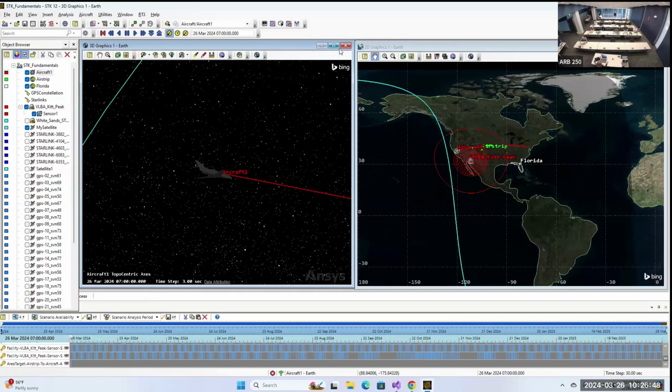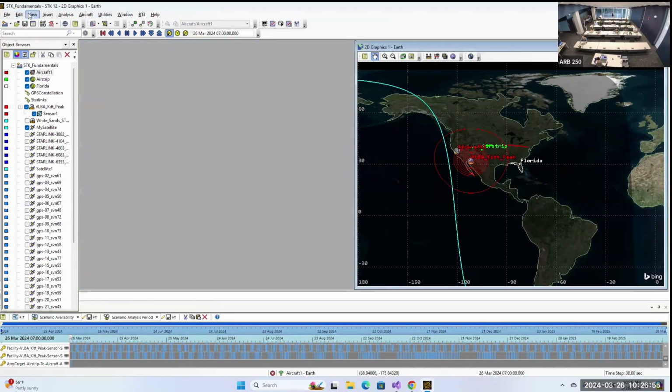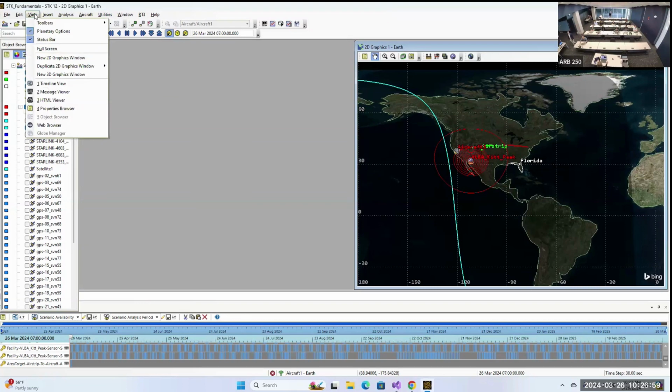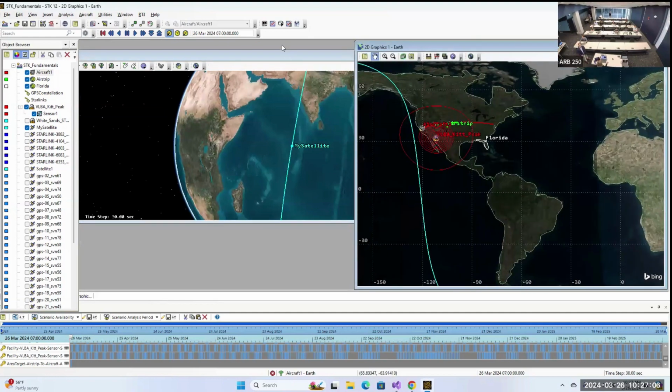Sometimes the 3D graphics window will freeze up on you, or at least this happens to me, so I like to close that. And if you ever accidentally close out one of your windows and wonder where it went, you can just go to View and do New 3D Graphics Window and get that back.